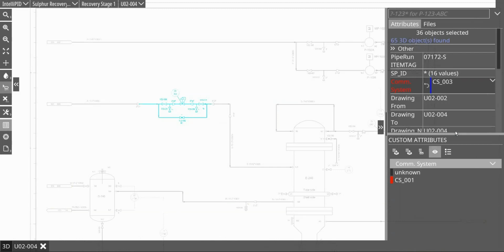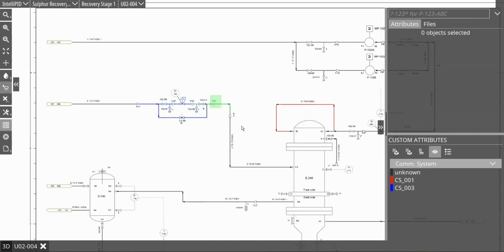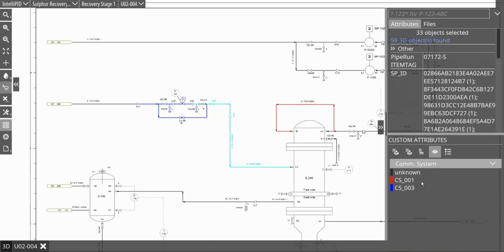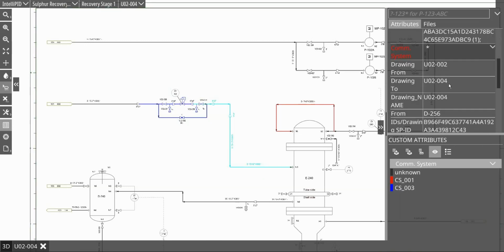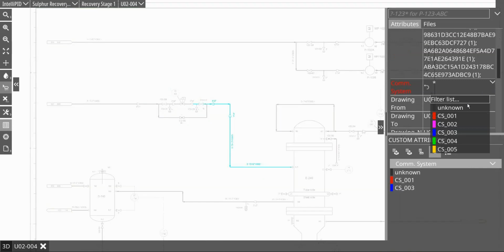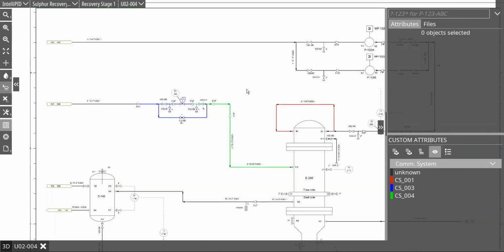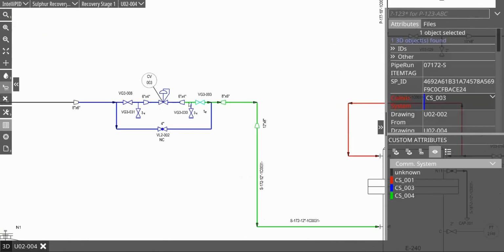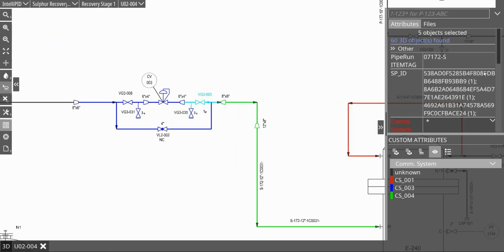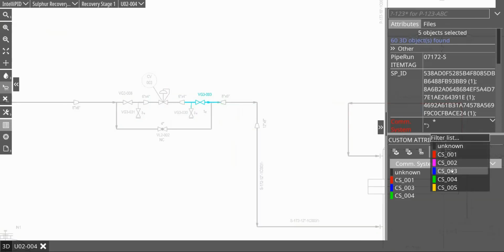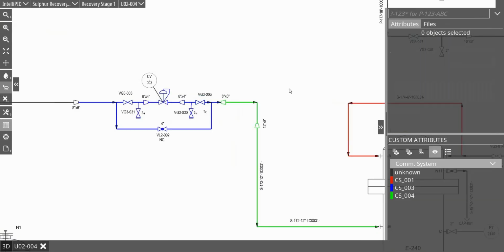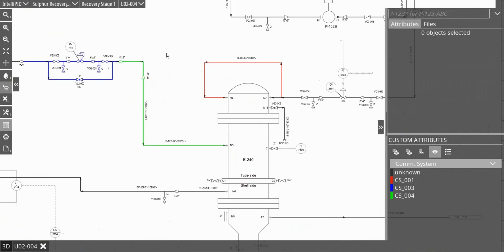By marking up several items and highlighting them, I can assign systems easily. So let's say commissioning system 4. And you can also change them subsequently, so marking this, for example, as commissioning system number 3.